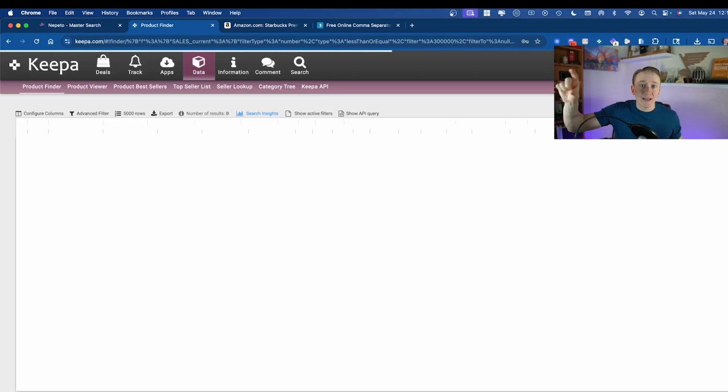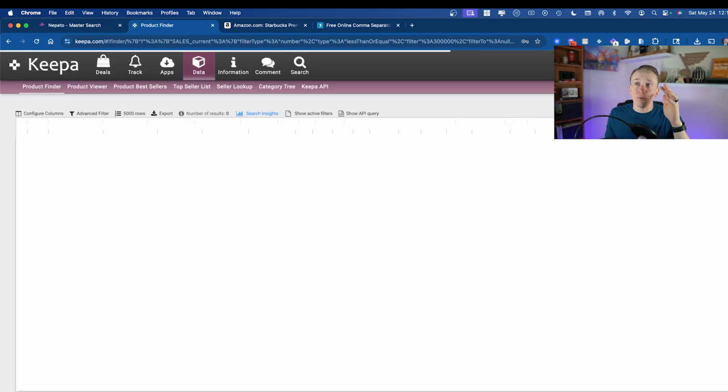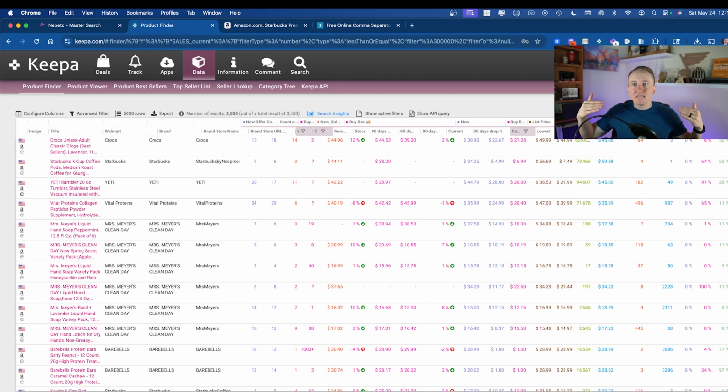But we were able to take that bad listing, the mismatch, it was only kind of mismatched. Technically the UPC probably still matches and everything. I didn't check, but we were able to take that, find the first storefront scanner with Nepeto, and then instead of just doing the storefront scanner, we just took all of the seller IDs over the history of the listing, which is crazy because there's only 2 FBA sellers. We were able to get over 100 different seller IDs that now we can run through Keepa to pull then all of the ASINs that we need.